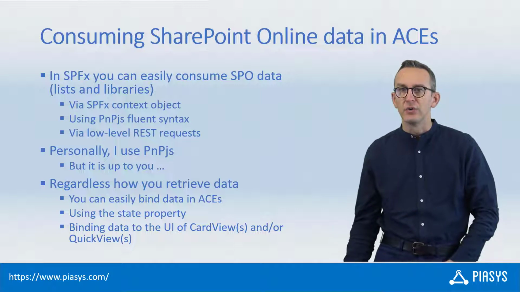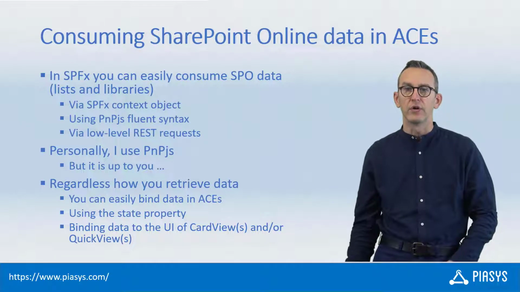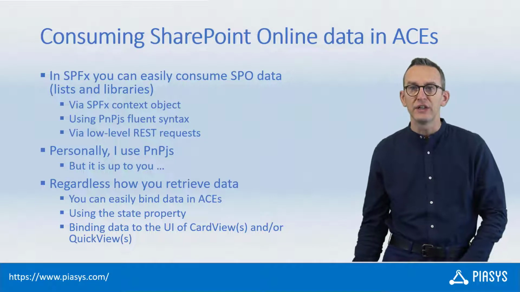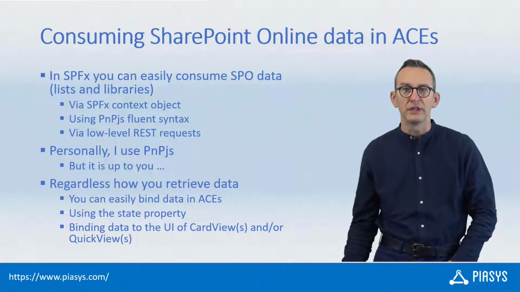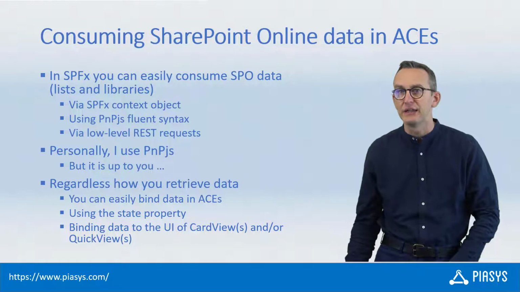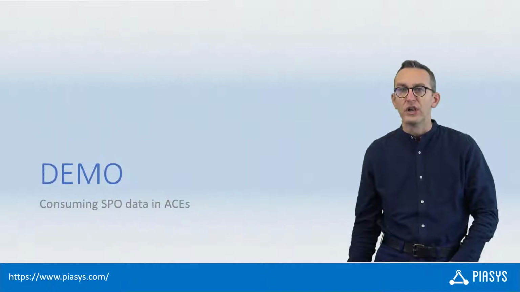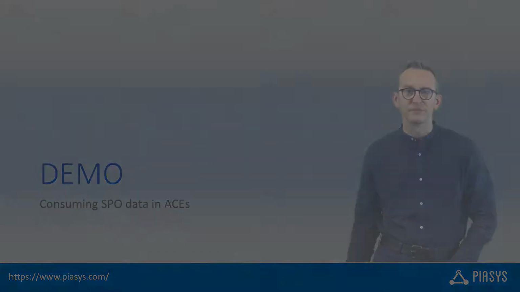And whenever you consume SPO data in your SPFx component or in your ACs, if you are in an adaptive card extension, you can easily set the data that you get from SPO into a state property and actually make data binding to the UI of your card views and quick views. So, like always, let's move to the demo environment and let's see how to do that in practice.